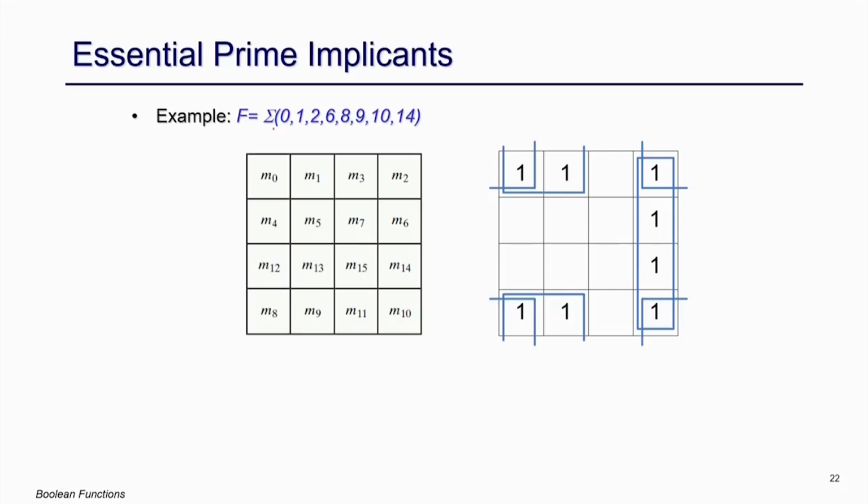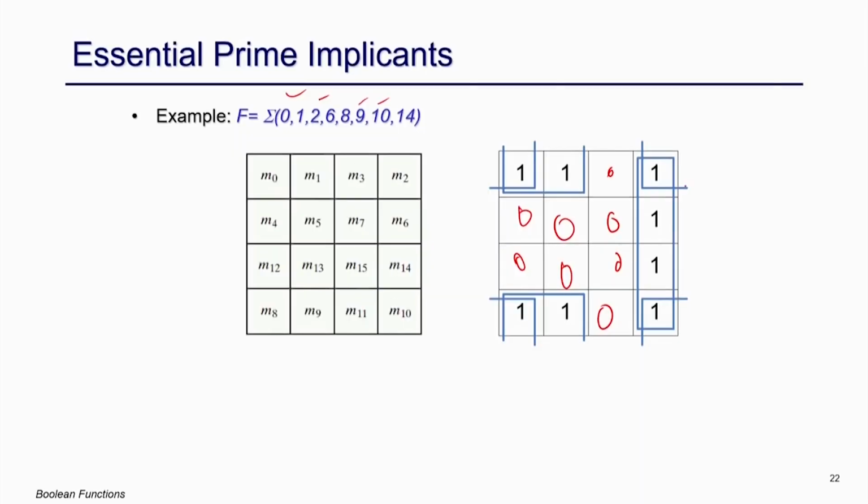So for example, here the onset consists only of these; these are the onset, the others are zeros, so they do not occur here. Now our objective is to find the prime implicants. In the hypergraph we have done that. In the Karnaugh map, we try to find the prime implicants in the same way. We try to find the big cubes which represent this. So this is 1 and this is 1, and this is the implicant.